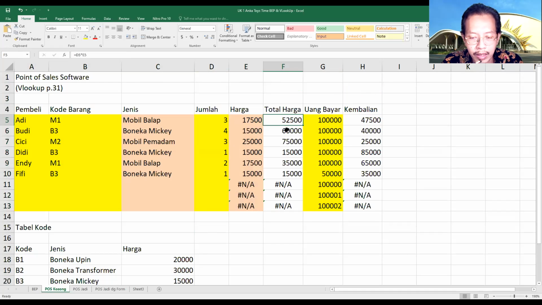And then the ones that are not colored are the ones that you use a formula to find out the value of each of these cells.